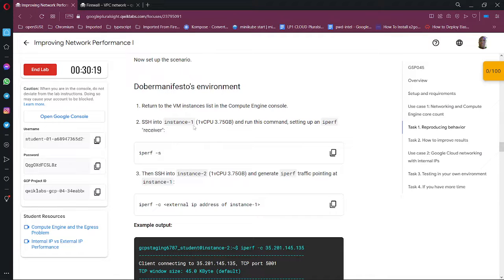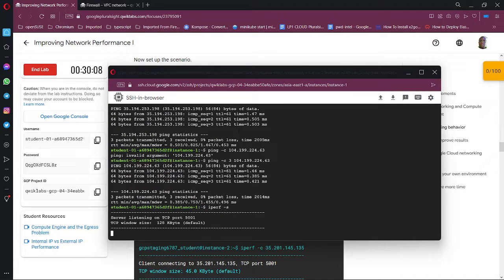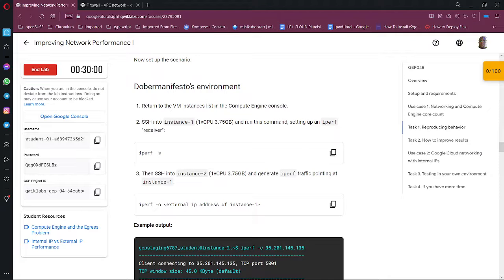Okay, so SSH into 1, we're already there, so let's run this. Okay, we're running that.